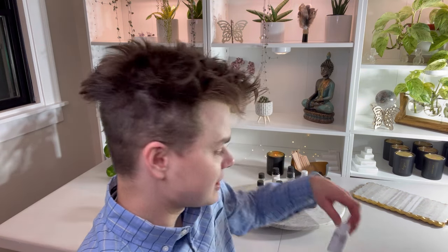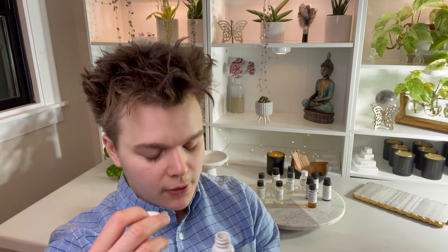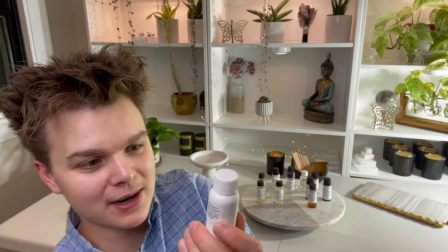I'm going to start with Oak Moss and Sandalwood from Nature's Garden. First impressions — it's earthy. I'm getting a lot of the Oak Moss and the Sandalwood kind of equally balanced, maybe 60% Oak Moss and 40% Sandalwood. This smells like it could be an aromatherapy candle. It's more on the cologne-y side, almost verging on deodorant but not quite deodorant-esque. I don't think this is what I'm going for in my rustic collection, but it is worth checking out.